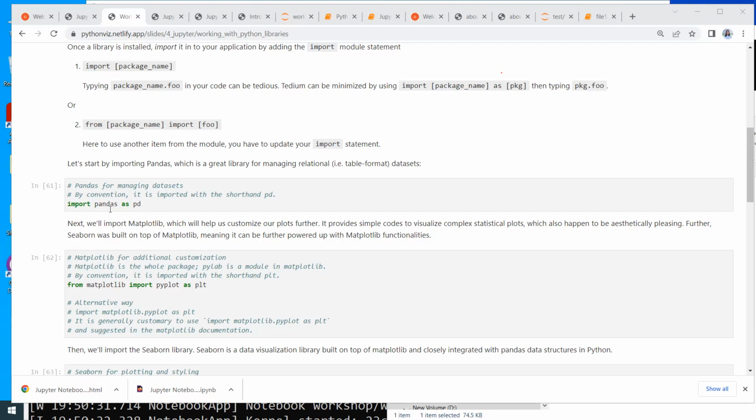Now I import pandas. Typing all these six letters is a little bit difficult for me, so I'm going to assign a nickname to that as pd. These are standard nicknames or short names that they use for these libraries. You can give any name depending on your preference.